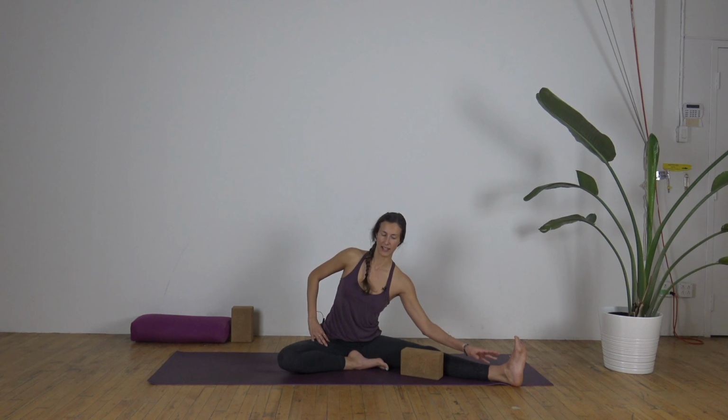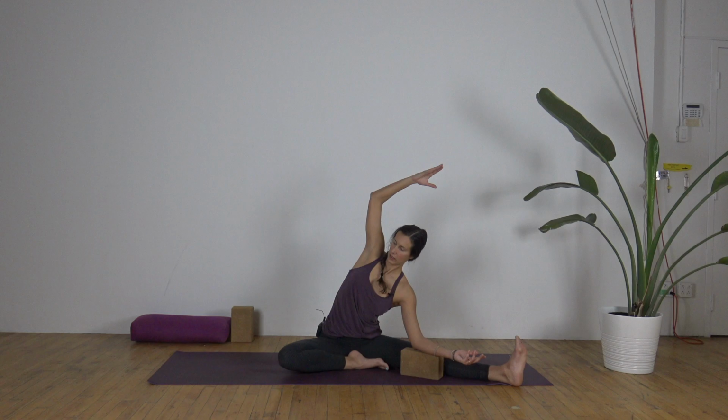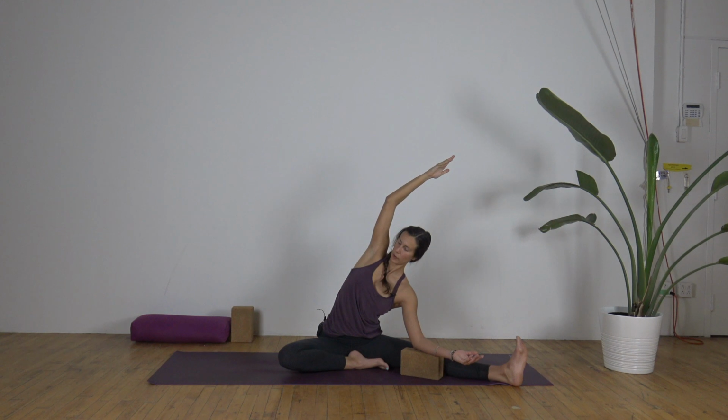Left hand to the left leg or left forearm to a block. And this could be it right here, hand on the waist. Sometimes it's perfect. And perhaps maybe you try right arm to the sky today. Chest open. Bow the right side of your body. Nice smooth breaths.